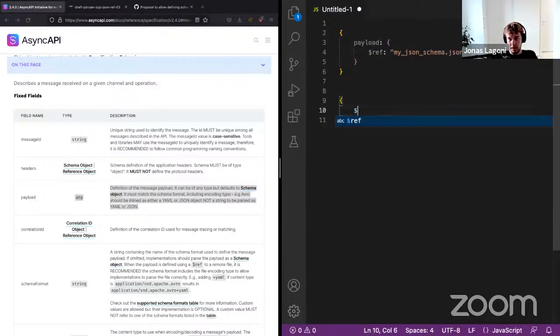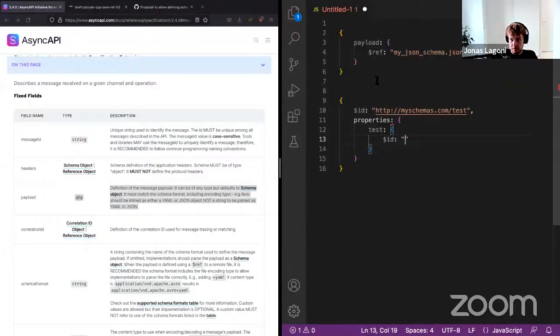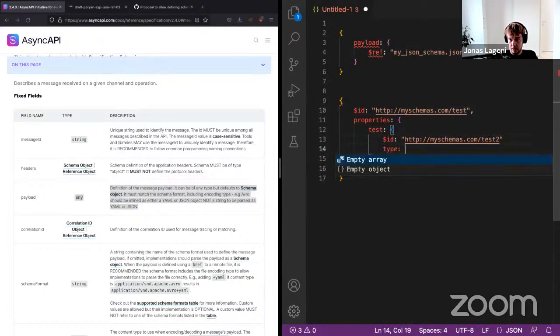Now, the JSON schema might define an object that has to validate against a property called test, and test is basically an inline other object, test 2, which has some type, whatever makes sense, string.